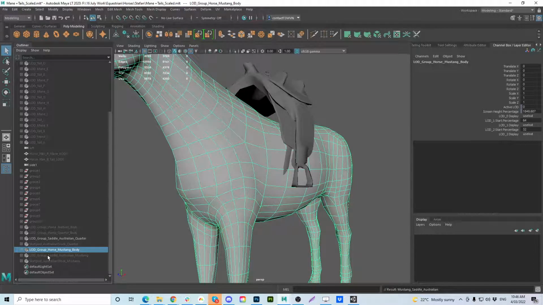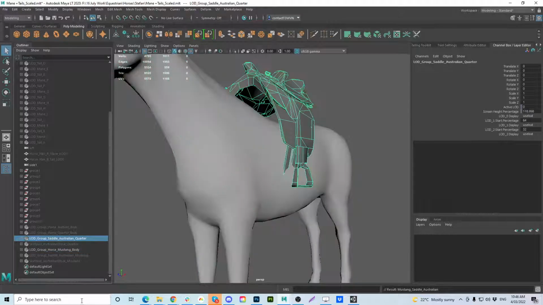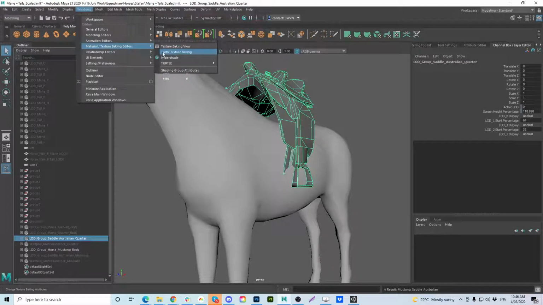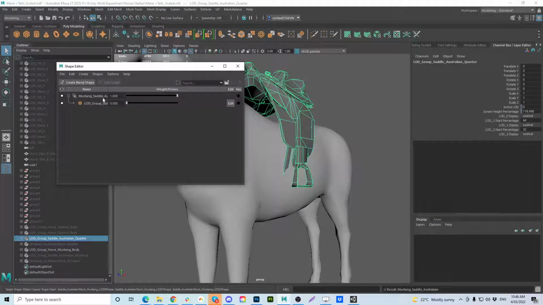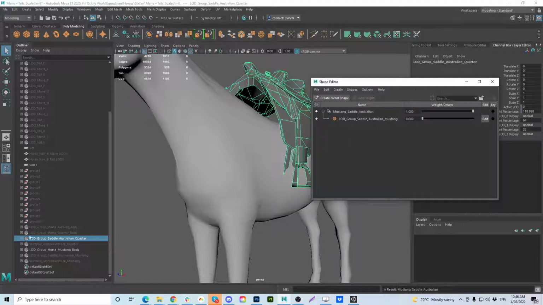Now I'll turn off the, oh, it's already turned off, it's all good. Let's go to Windows, Animation, and Shape Editor. So there's that naming that I gave it, Mustang Saddle Australian. And the slider is on the quarter horse saddle, which we wanted.